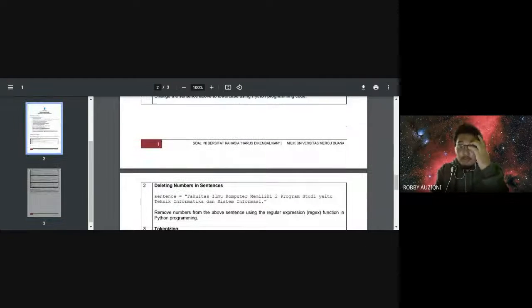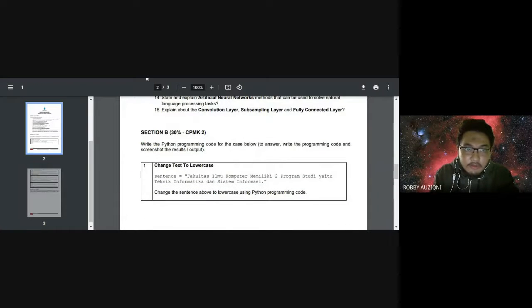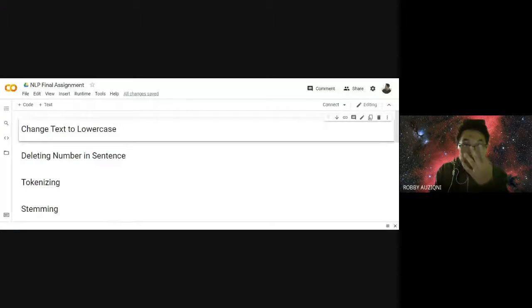All right. So to do this, I will open a Google Colab to do this task. The first is change text to lowercase.